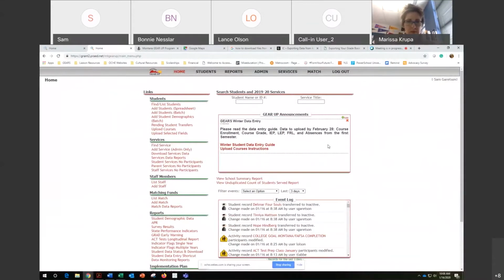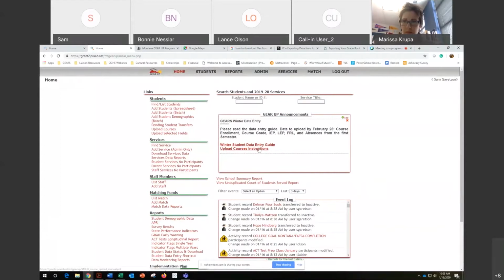And as you note here, this is kind of an important way that I'll help communicate with you. In the Gear Up announcements box to the right of the student and services columns, you will see it says Gears Winter Data Entry.